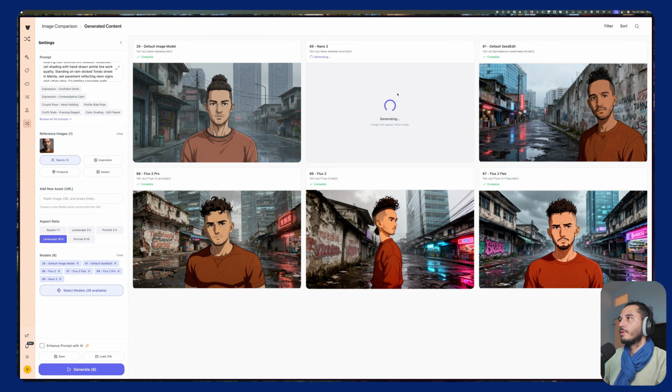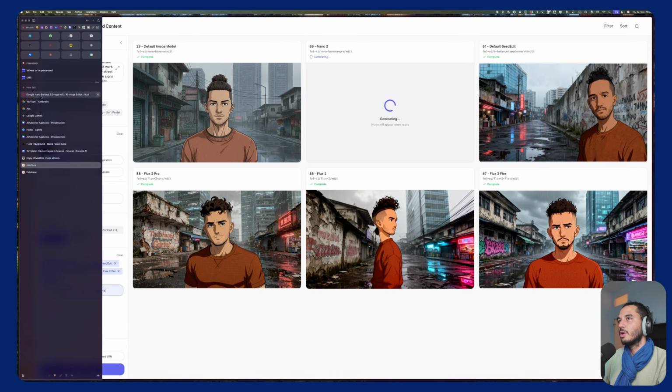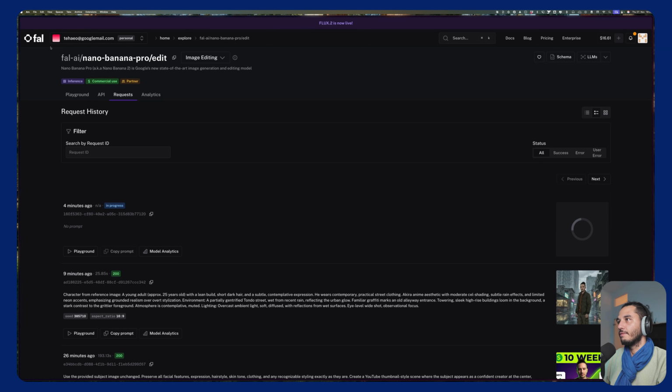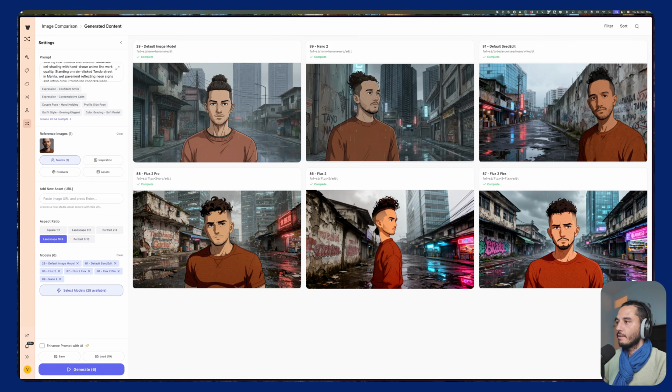I so far prefer Nano Banana almost on every image, but sometimes it has such a lag. And when I'm going to the provider, I'm using fal. Look at this here. I'm waiting for almost 4 minutes. It's still in progress. I mean, that's the downside here. Some images take just so much longer. Every other image was done after 10 seconds, but this is still not done. This is crazy. While on the first Akira style image, Flux Pro was quite good.